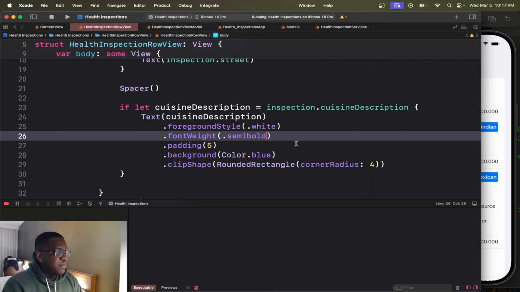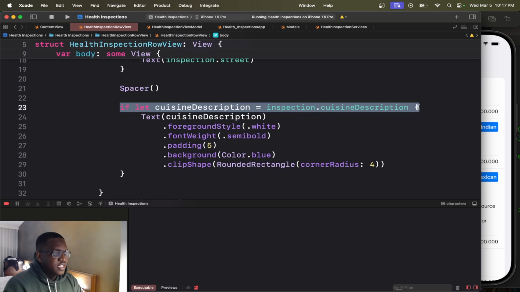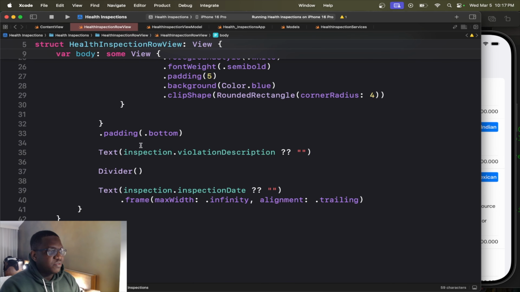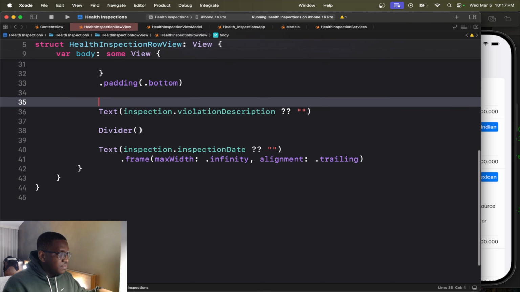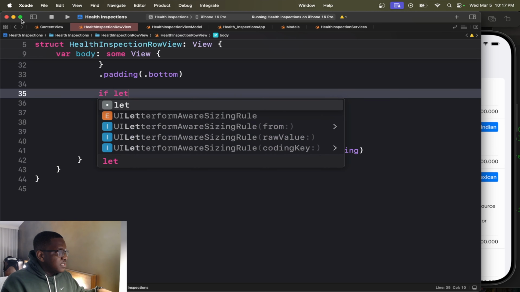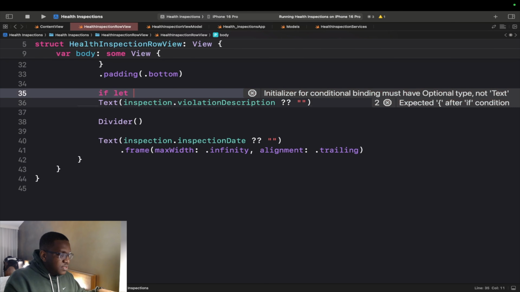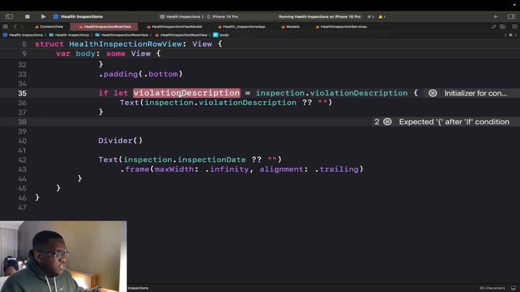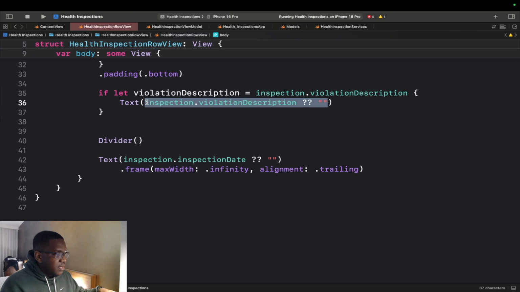So now remember how I showed you that basically if the value isn't there, we could just do an if let to show it if it's there, and if not, don't show it. So one thing we could do is do it for the other one too. So violation description, I think we could do it for this one too. So let's just handle that real quick. So we'll say again, if let, let's maximize so you can see way better. We'll say violation, and let's just go with autocomplete since you get the point now. And then we'll cut that. And then we'll use violation description here. And just plop this right here.